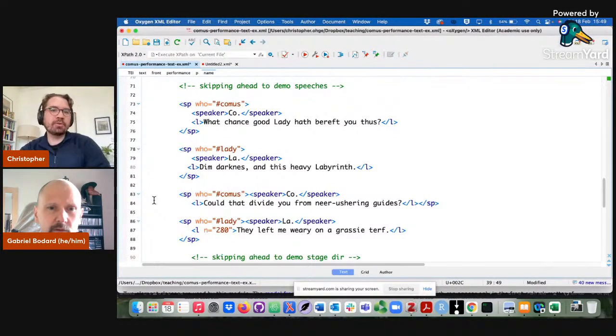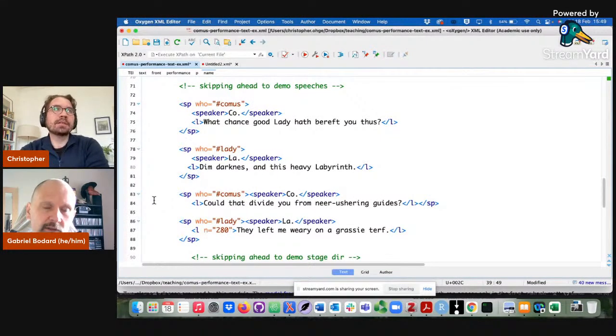That's why you use the who attribute within the speech element. It's encompassing everything. Not necessarily everything in the speech is going to be the things that Comus does, as you showed us with the example of the stage direction. No, that's true. Someone else's stage direction.